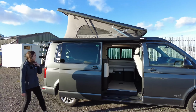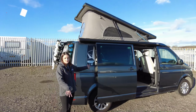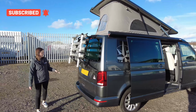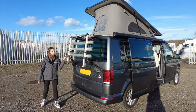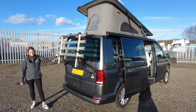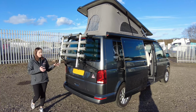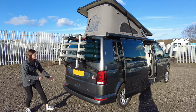Coming round to the back, you've obviously got your Westfalia logo there, which really sets it aside from a normal VW conversion. You've also got on the back here your reversing camera, which is just under here, easy to miss. You've also got your two-bike rack here. So something really great about the Kepler 1 is that it actually has a full bathroom inside. So come and take a look.